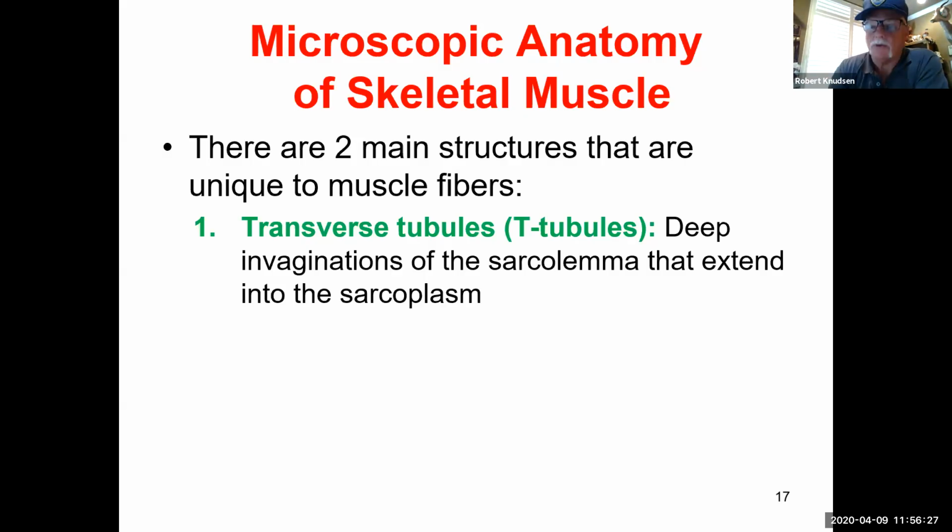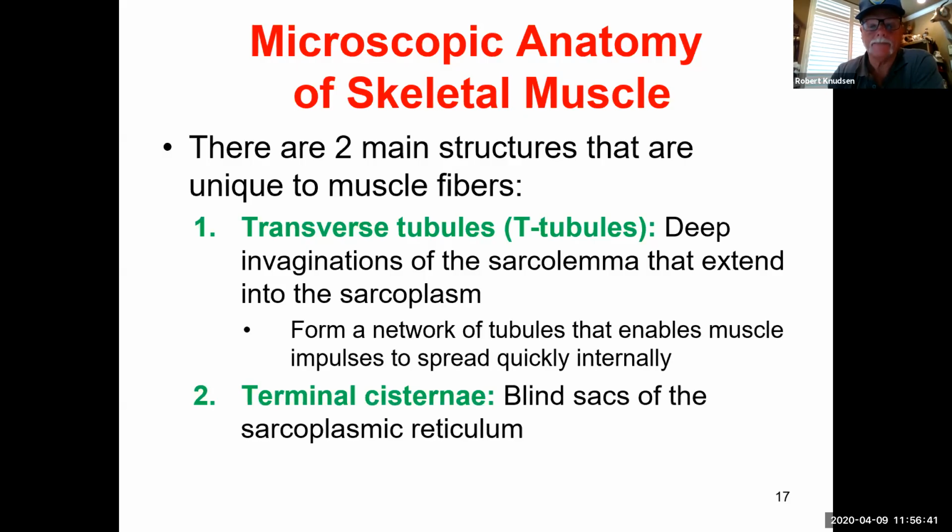The T-tubules are the ones that run vertical. Everything in a cell runs horizontal except for one thing, and that's a T-tubule. It goes from the top all the way down to the bottom so it can cause the gates to open to allow calcium to come out. Terminal cisterna. Let me back up. The endoplasmic reticulum are kind of like tube-like sacs. Inside of it is calcium. The openings that allow calcium to come out and go back in are called terminal cisterna.